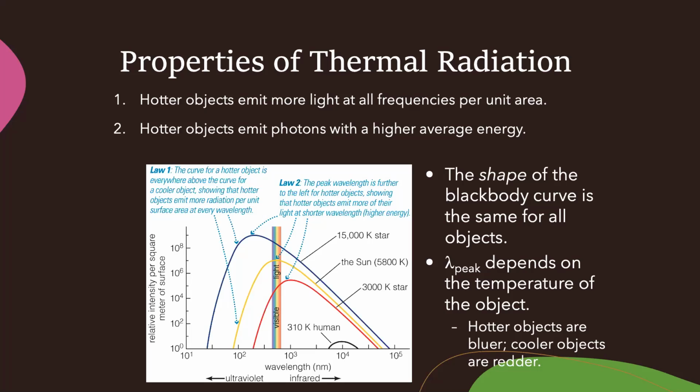Okay, so take a look here. Notice how for all of these objects, the shape is the same, right? The curve is kind of steep on the left side and then more gentle on the right side. It's a more gentle slope on the right and a steep slope on the left. And the peak of this curve is skewed to the left side of the curvature.